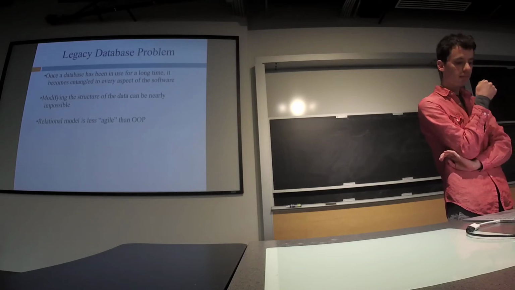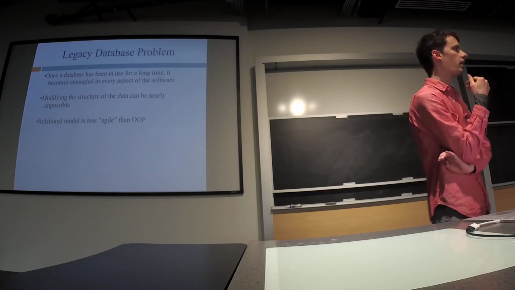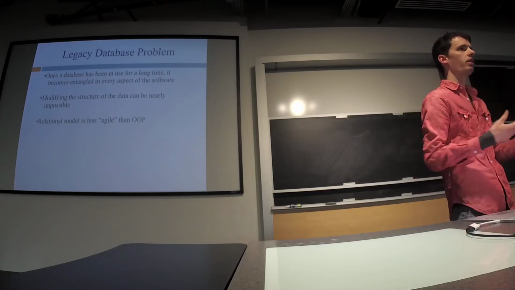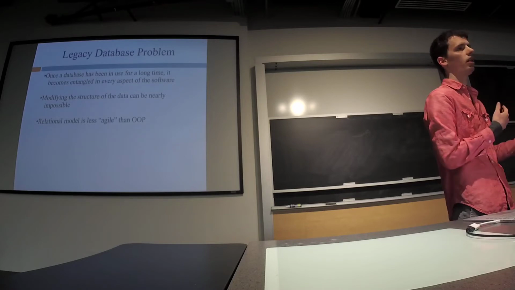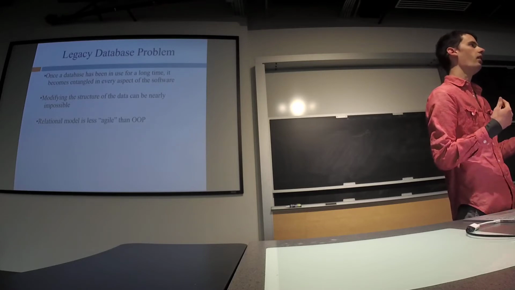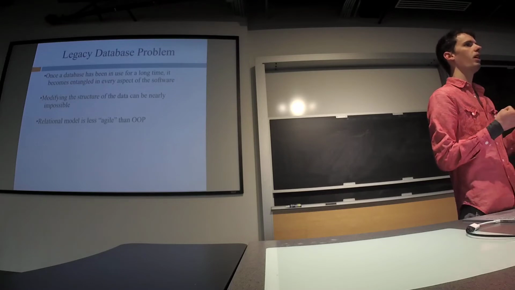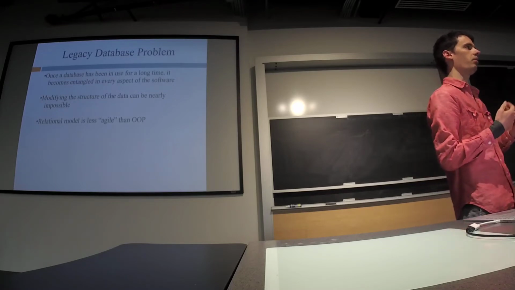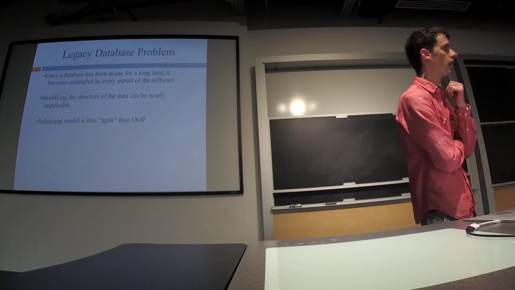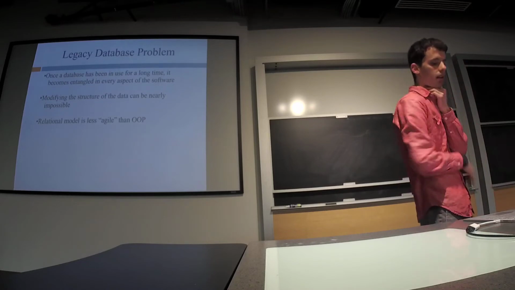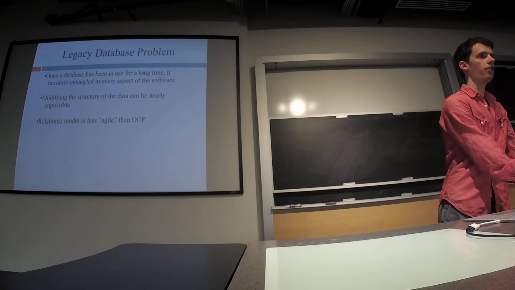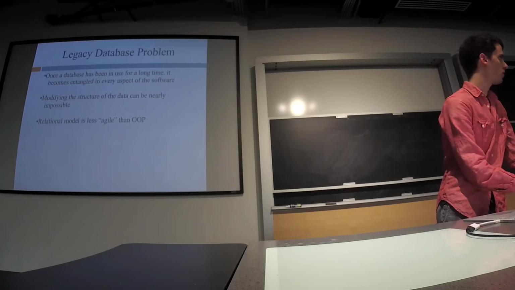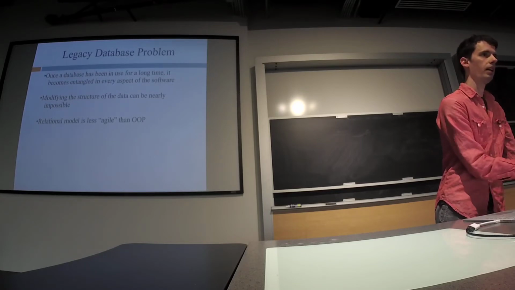And modifying that, especially as it gets bigger and more complex, becomes a more and more challenging problem. We've had people ask, say you have this old database with tons of tables, how do you actually add a new column to some table when there are all these foreign key constraints to keep in mind, just all kinds of issues. So basically the problem is the relational model is not very agile compared to object-oriented programming.